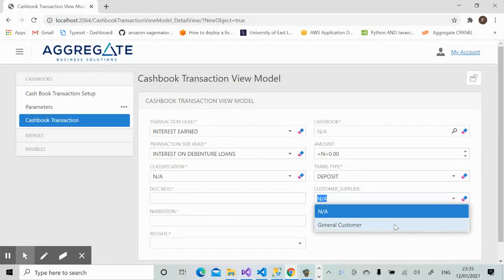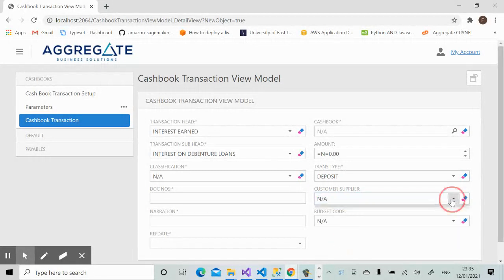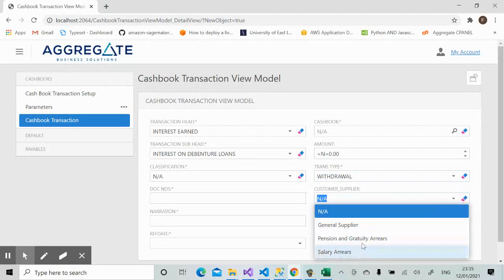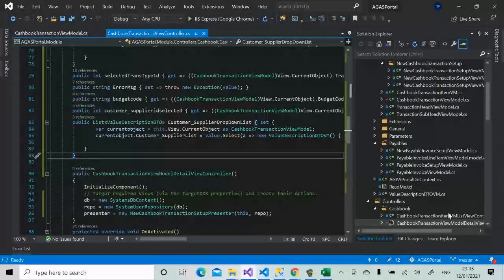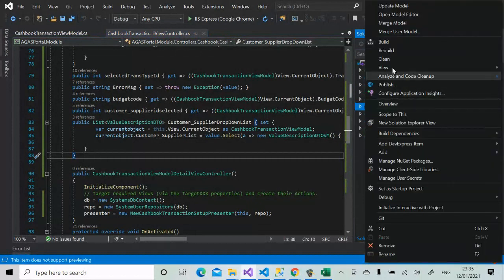So you can see when we choose deposit it brings the customer, or when we go back and choose withdraw, it clears the view and lists this instead. So we can run this in our normal view now and continue what we're doing.